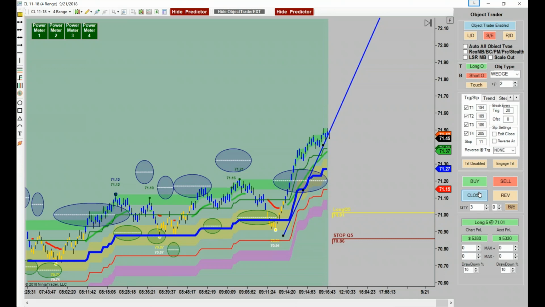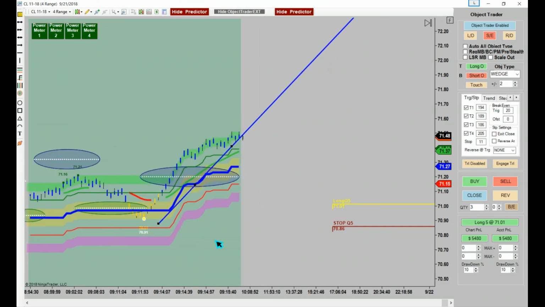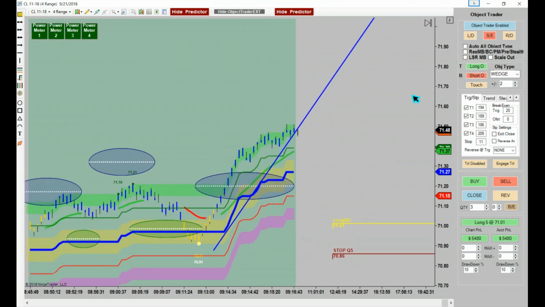Almost. Almost. 1 more tick. 2 more ticks now. See how that held that angle even? Granted, and by the way, you can set this for close too if you want. Just make it close below it with 2 ticks if you want. I don't like the close as much. I usually use the touch simply because I know that it has to touch on both sides of a line. And let's see if that takes us out at all.